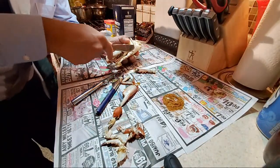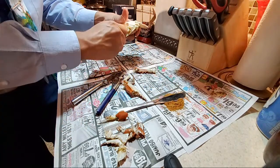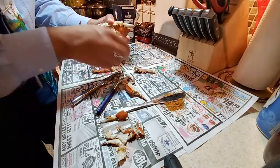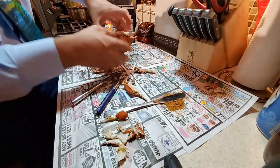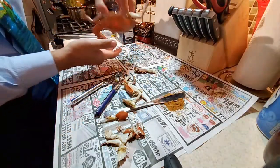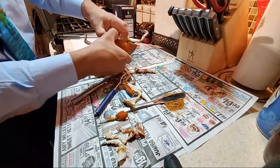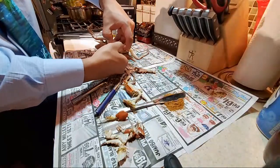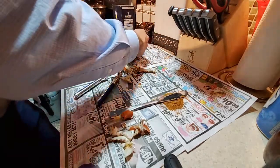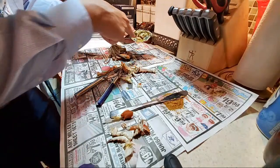So let's go ahead and continue getting down with this crab here. So we'll pop up the apron. We want to get this other knuckle off here, the swimming. Anyways, let's just get this out. We'll put our fingers down the swimming claw, and we'll break down the back here, separating it. I'll show you guys the lungs, what you don't want to eat. This one is full of, I guess that's the mustard there.